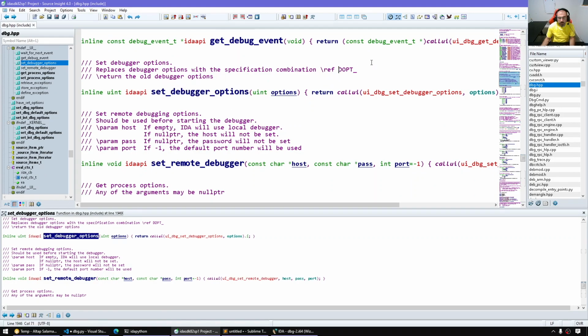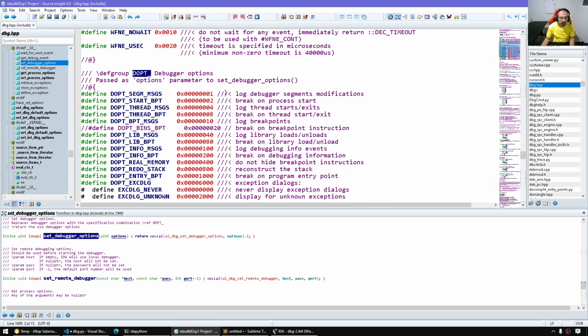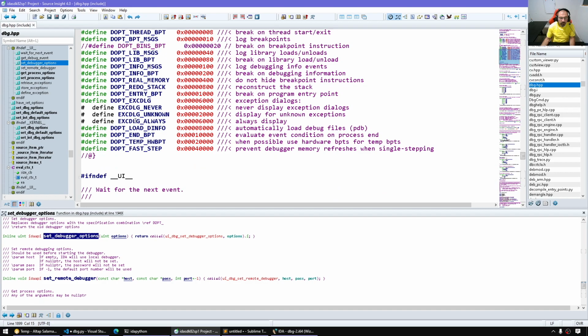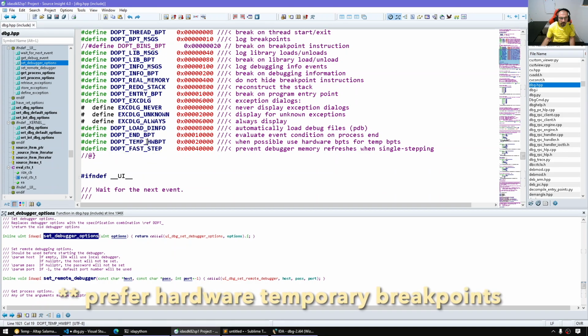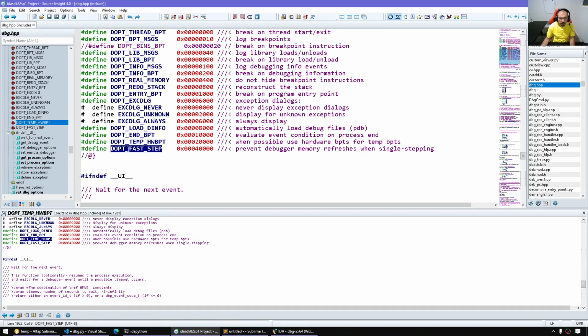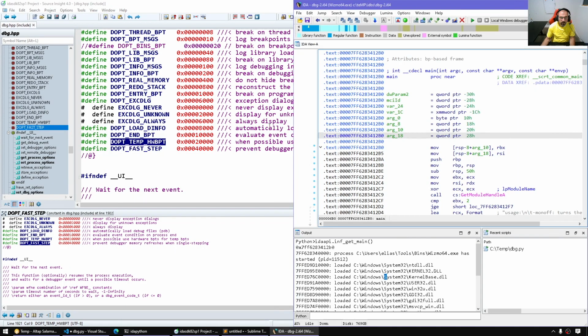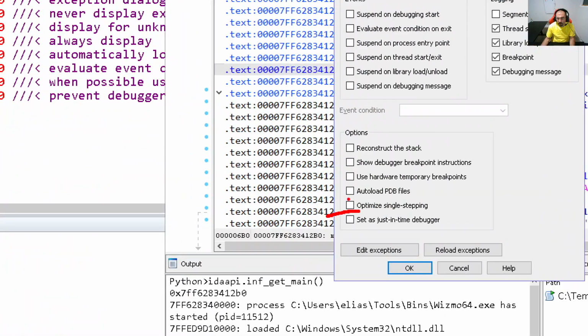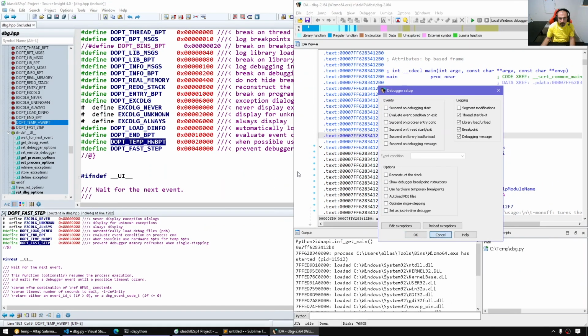Now I don't want most of the options, so I'm going to disable all of them. But for this, I'm going to be using just two options: fast stepping and temporary hardware breakpoints, which map to optimized single stepping and use of hardware temporary breakpoints.